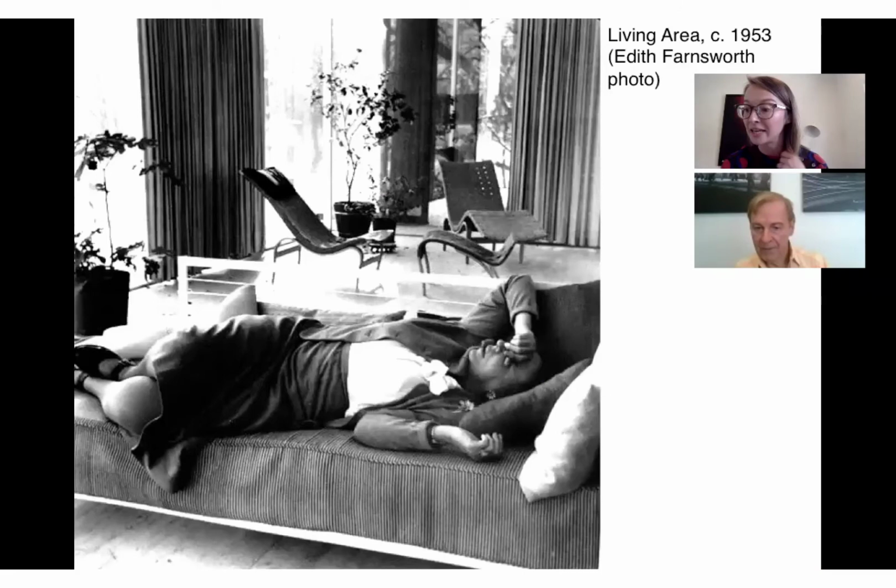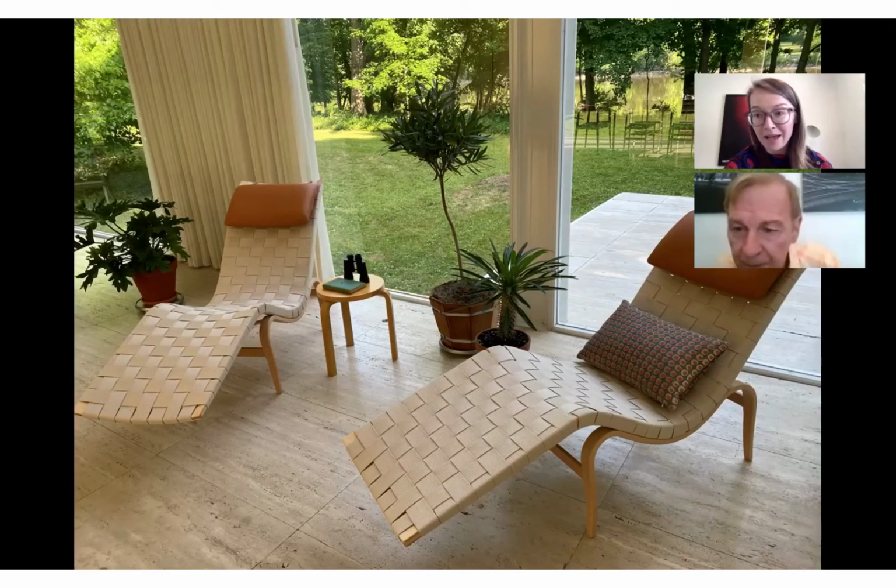and also the furniture that we see behind, which you referenced earlier, because this reminds me of when you and I met in Palm Springs, and I was telling you about a show that I was working on called Scandinavian Design in the United States. Then we struck up a conversation following that chance encounter, and it was largely due to this furniture. These were designed by Bruno Mathsson. Exactly. Yeah, Swedish.